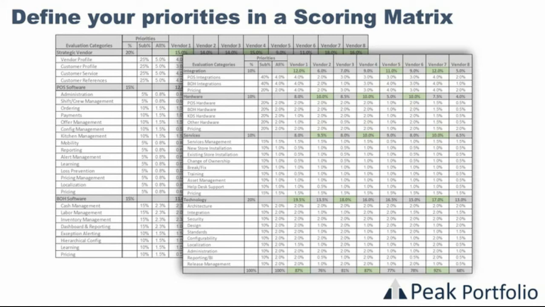You'll also notice that we have a lot of subcategories under each major category, and we've divided percentages out for each of those. And then the ultimate end result is going to be where you have your vendors 1 through 8 all listed as their own row or their own columns, and you can see their scoring and where the top scorers are in each of those categories.